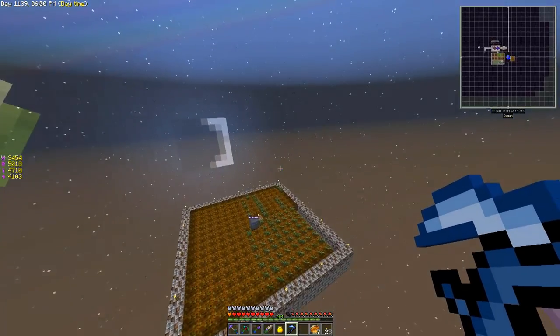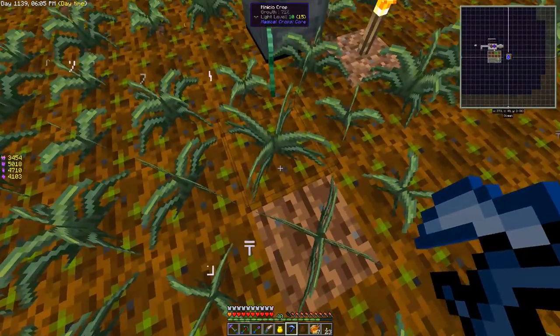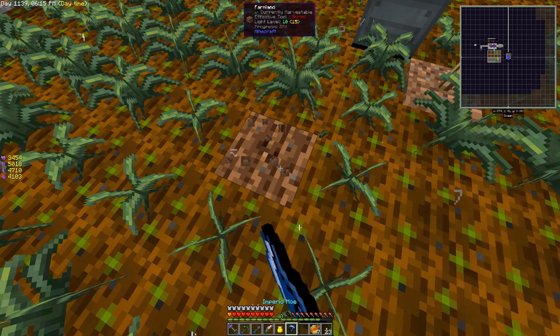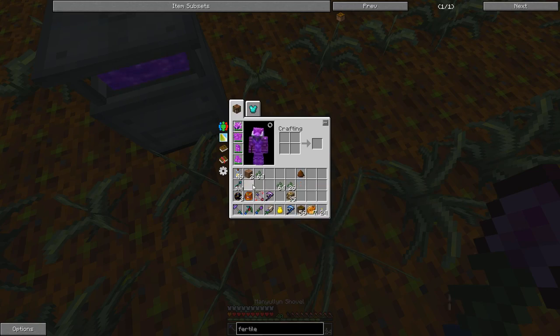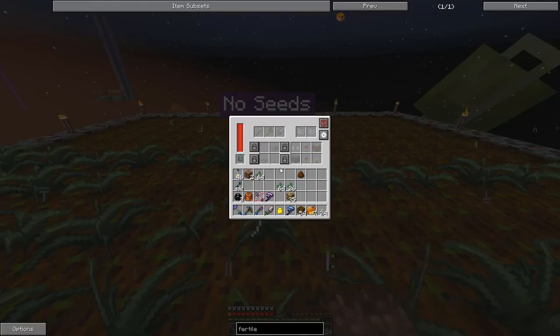I don't know why it goes dark while we're down here. Yeah, so what's up with that? That's interesting. Okay, so that... Oh, I had a shovel on me. Yeah, so if you just drop onto it, you can kill it. I guess that's the deal.